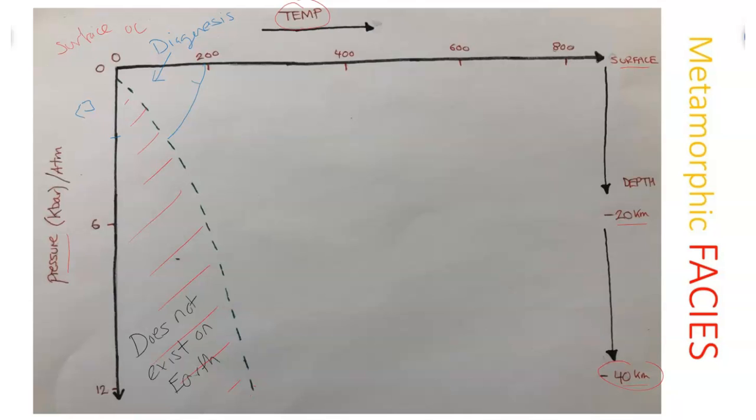Now, we go beyond that, so it gets hotter and more pressure, we start to get the first metamorphic facies that are a bunch of minerals that combine to make certain rocks that are particular and specific to that temperature and pressure. So the first one right here is zeolite. Now, zeolite is mostly hydrothermal. It's involved with more burial, and it's that first facies after Diagenesis.